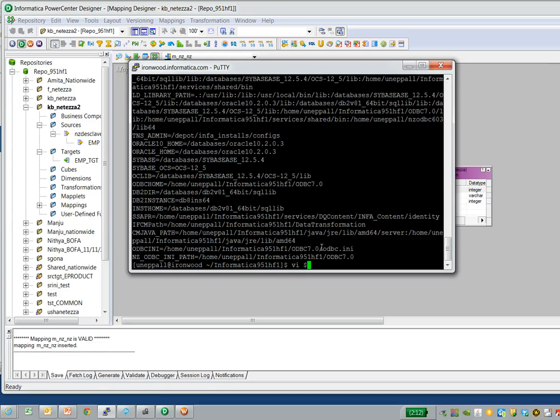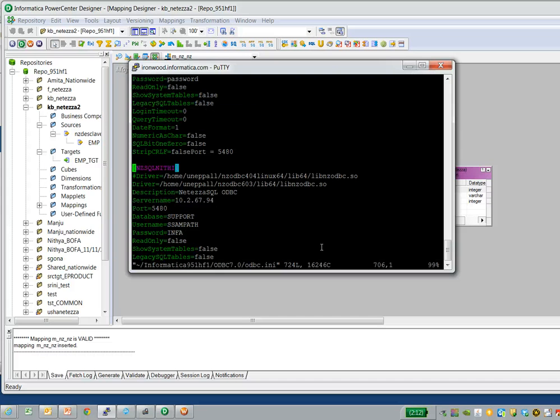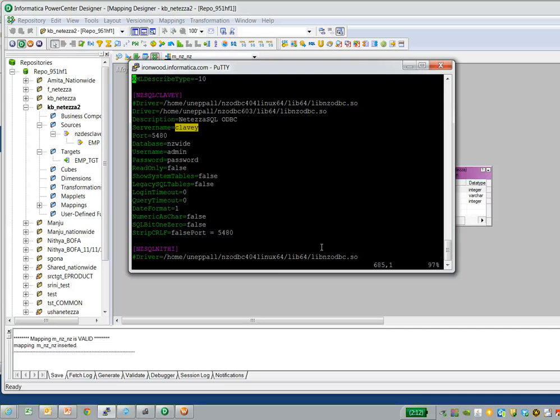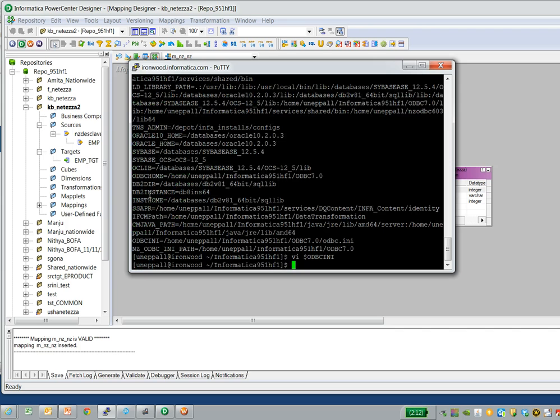And I will show you the sample entry that I have in my odbc.ini file. This is the sample DSN entry with my driver path and all the credentials. That's all the steps that we need to do on the server side. We have to make sure that the Informatica services are restarted once we make any environment variable changes in the .cshrc or .profile file to make sure that the variables are taken into effect. I'm now going back to the client side to create a relational connection and create a sample session and workflow.